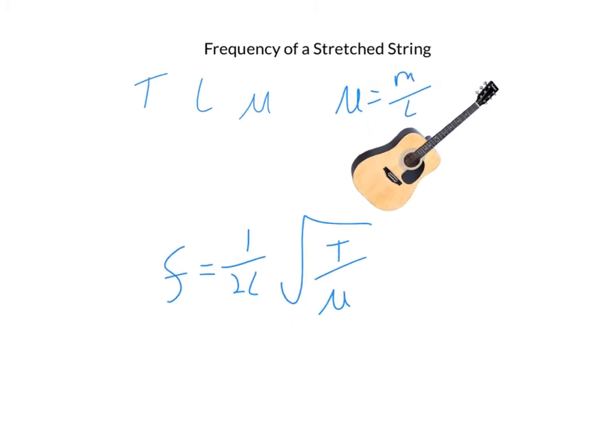This formula should be kind of intuitive. If we increase the tension or make the string tighter, then the frequency will go up. You can try this with an elastic band at home. If we decrease the length, then the frequency goes up. Like we said, if we decrease the length so it's half the original length, then the wavelength will be a lot smaller, so the frequency will be higher. These are inversely proportional. And the mass per unit length is a little bit harder to get your head around maybe, but if there's less mass per unit length, so basically a thinner string in this guitar example, then you're going to have a higher frequency.